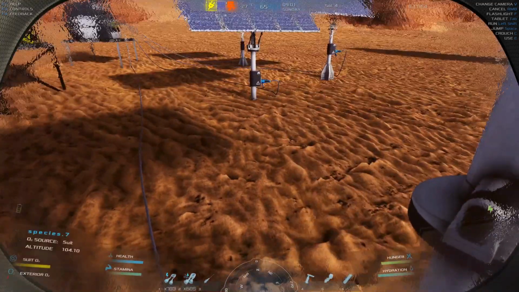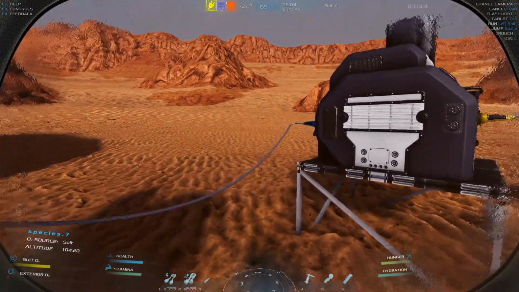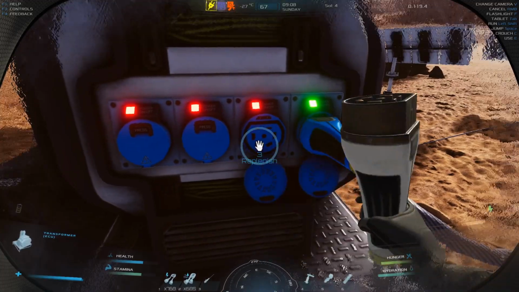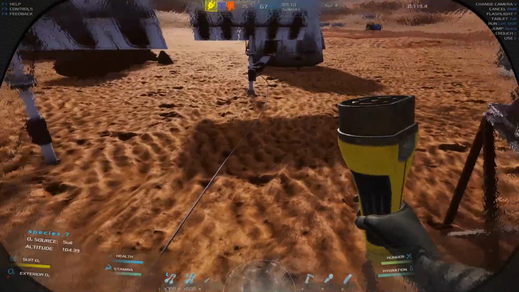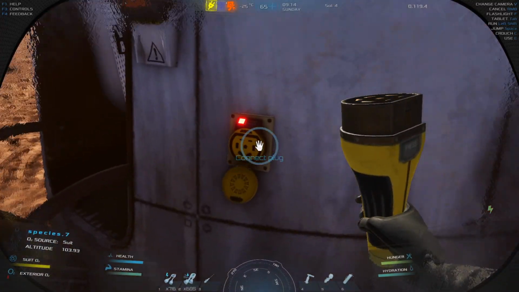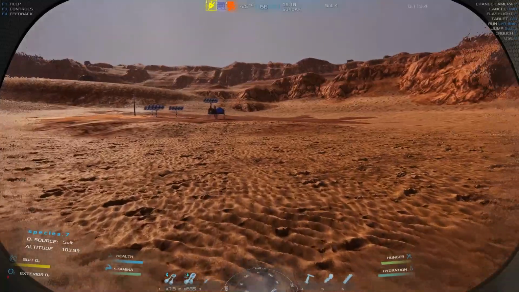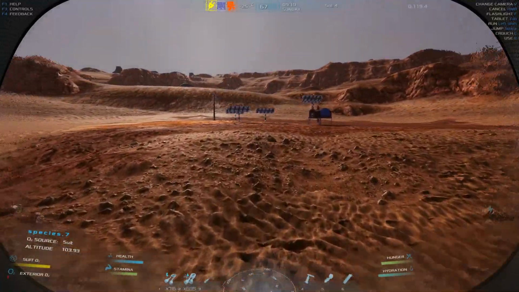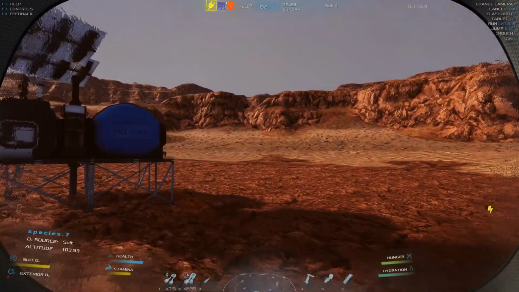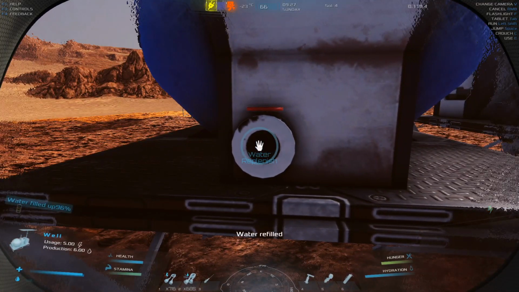Oxygen 50%. Okay, and then let's run an output. Boom. From here to here. We won't get power all the time, but we'll get enough to keep this thing going. Boop. There you go. All right. Let's quickly head up here. Water refilled. Nice.